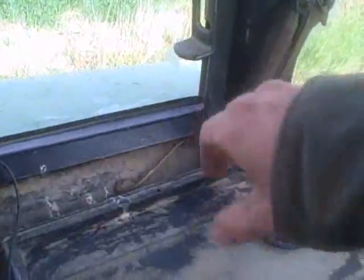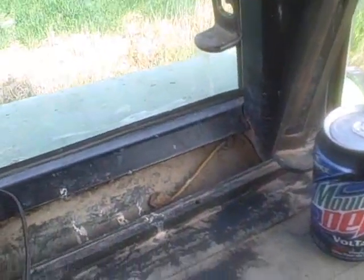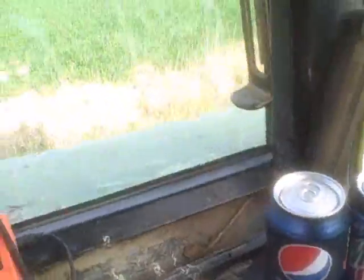Get my refreshing beverages out. I usually try to refrain from drinking alcohol while I'm driving the tractor. Generally turns out to be a bad idea.